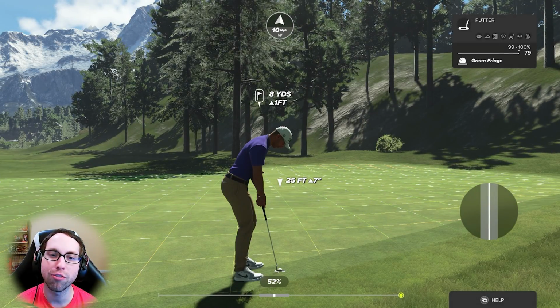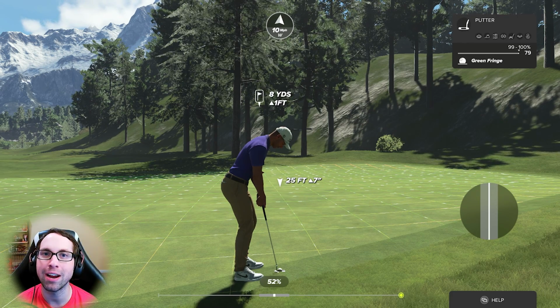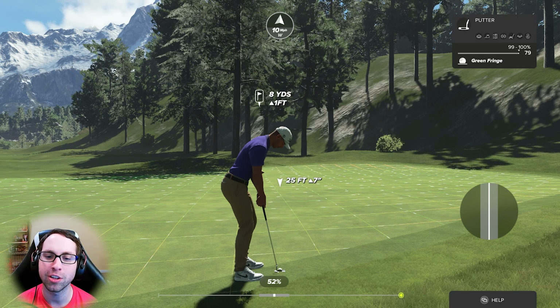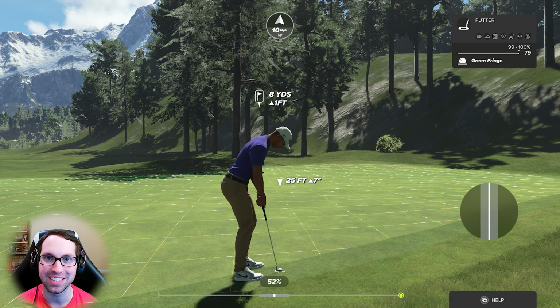You know, in my tutorial videos, I like to really slow it down and talk through the process and talk through everything. The reason I made this video is because a lot of you came with this question and were like, putting from the green fringe is broken. It's not broken. It's just the game's default distance is not good.